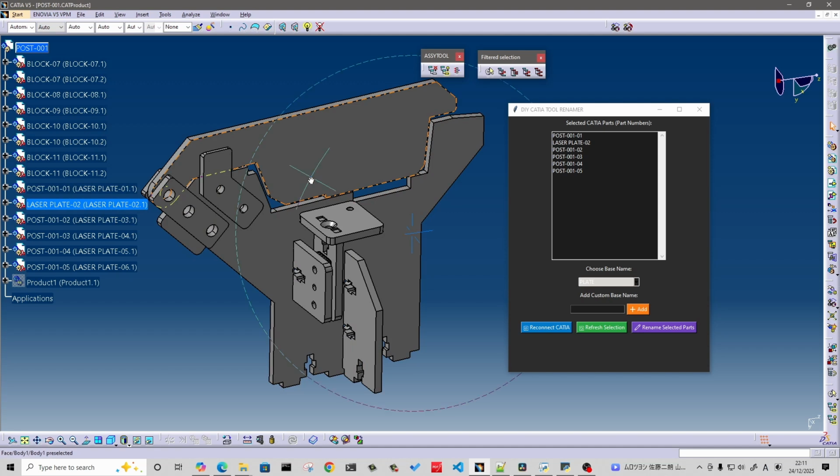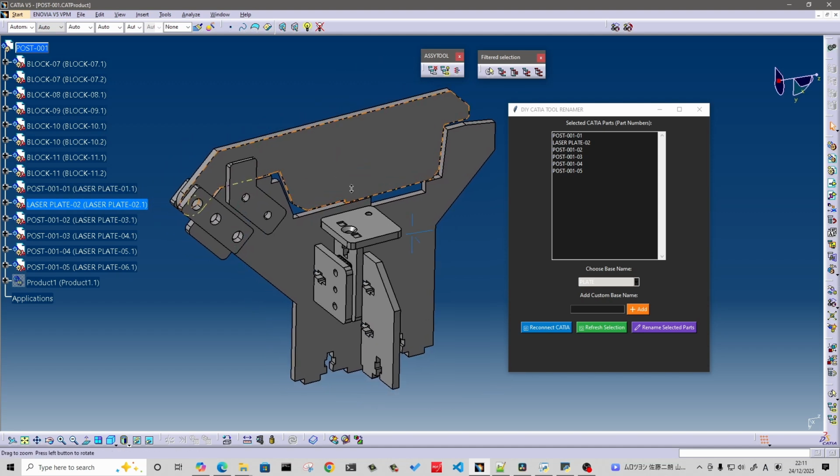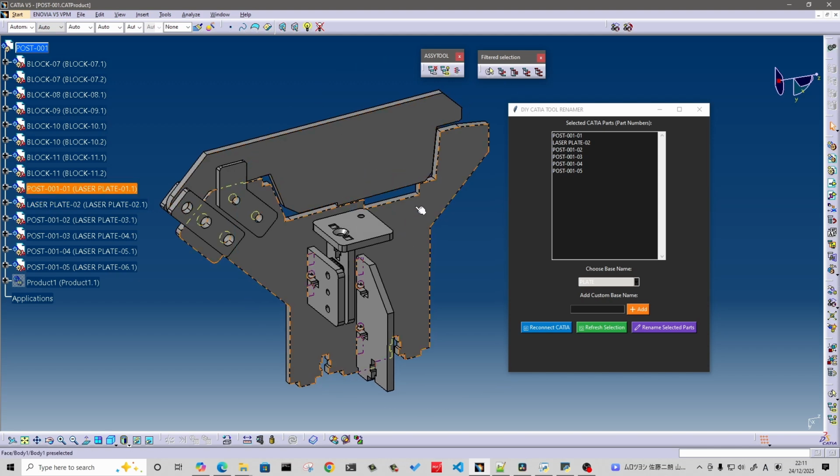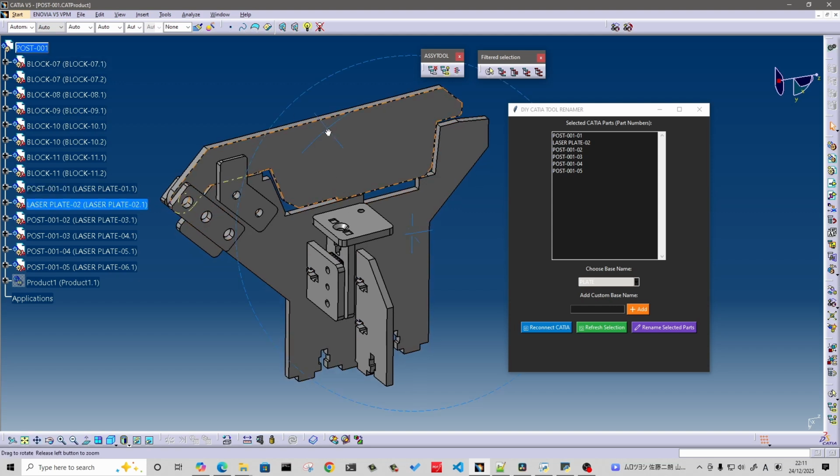okay, you have two options for selection of cut parts or these children under the main assembly. Option one is selecting from the tree, like this one, or you can use the filtered selection.